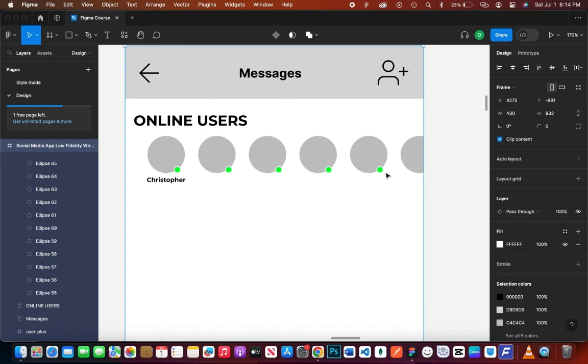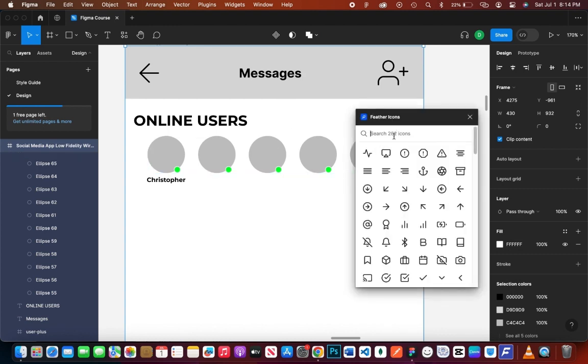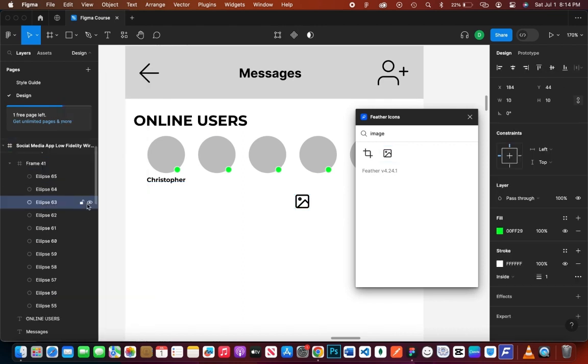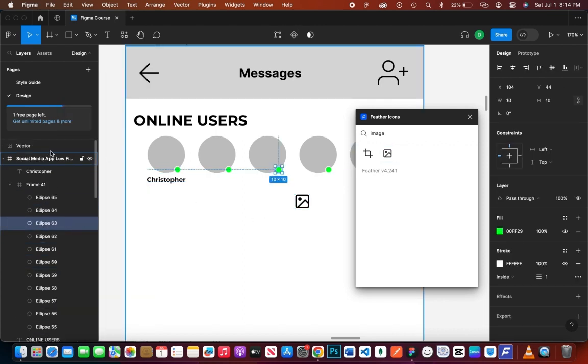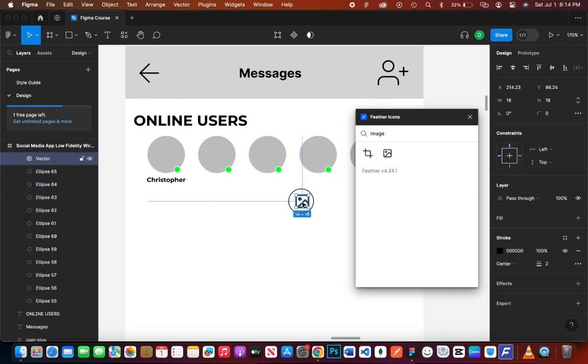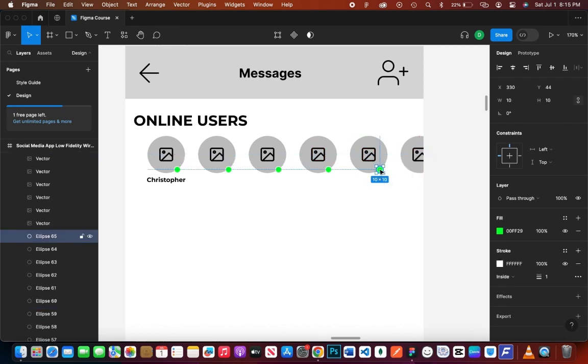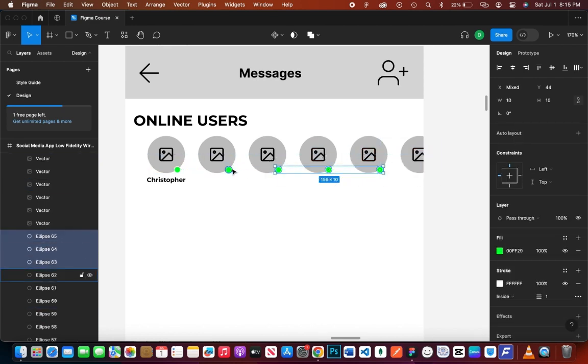Now use the Feather icons plugin to bring in the image. Then I would also flatten that because I don't want much stress. Okay, with the vector, I'll center that, hold the Alt key, move it, hold the Alt key, move it. That's how I'll center it within all the ellipses to the right. Center that. The guidelines are there to automatically show you when it's centered. Then I'll change this fill to ash.